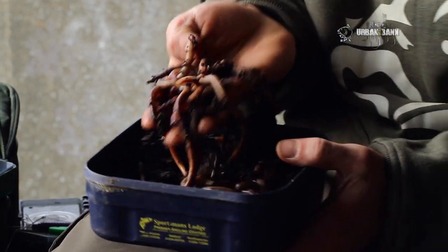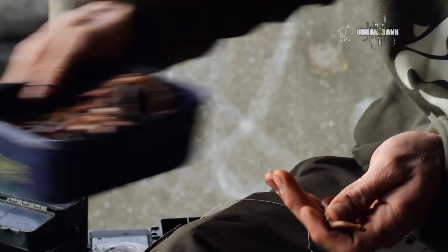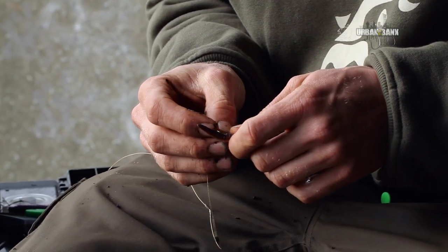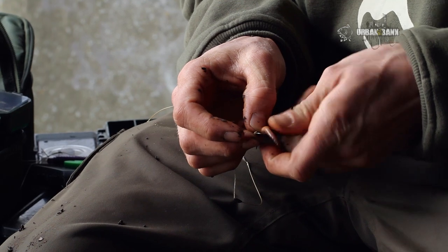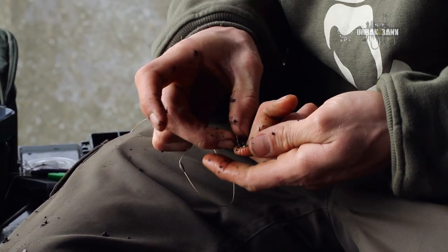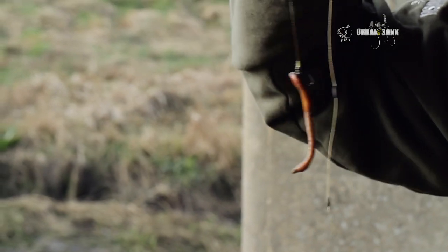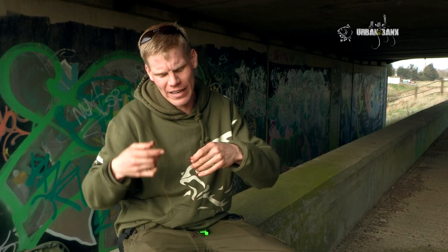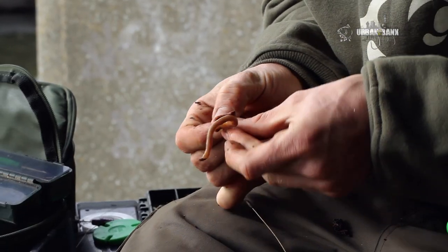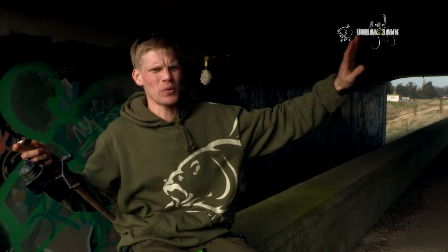I'm going in with the worms — proper carp food. I'm going to take a nice big juicy lobworm, snip the tail off it to start letting the juices flow and be washed downstream to hopefully draw fish up. At the other end, I'll whack the hook in and slide it as far as I can down the inside of the worm, popping out a bit further along. Push that up onto the shank. Very quickly that worm will be wriggling and work its way off the hook, so I'm going to slide a tiny little hook bead onto the hook to hold the worm in place — nice, simple running river rig.